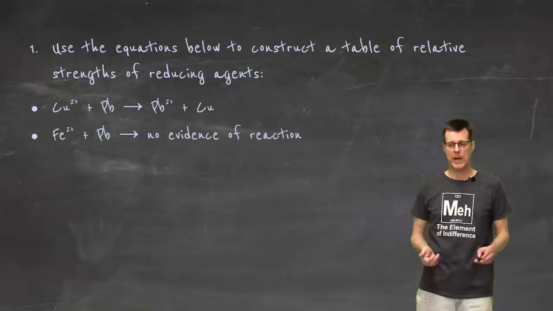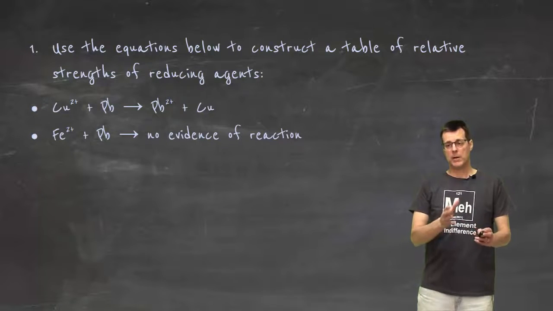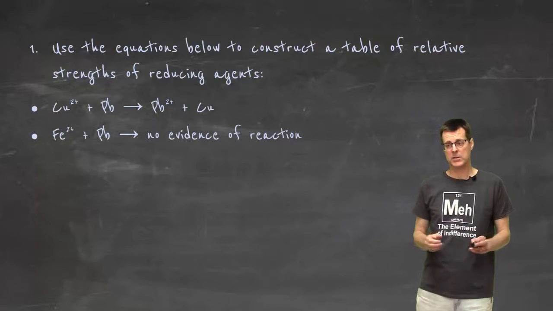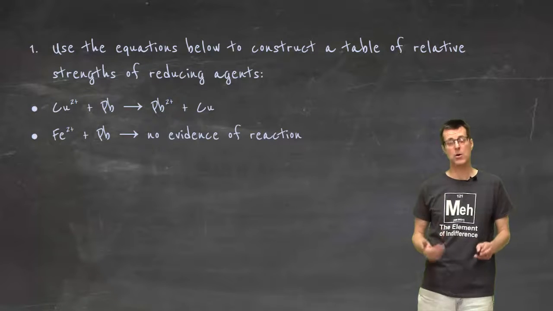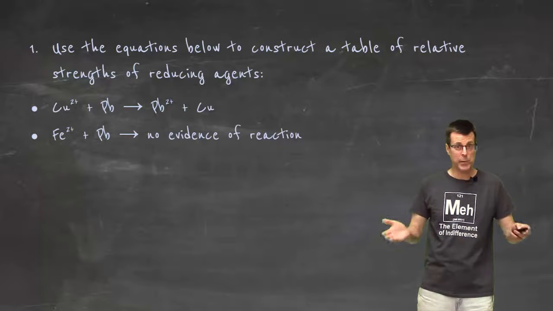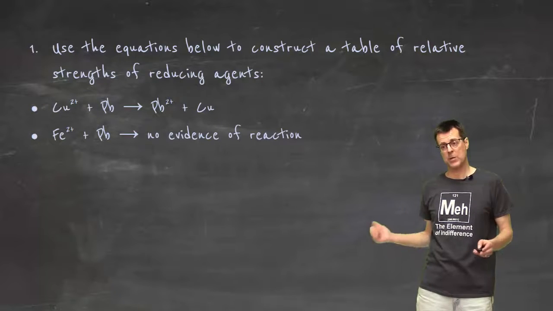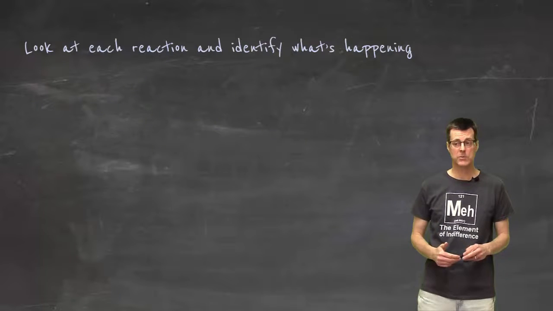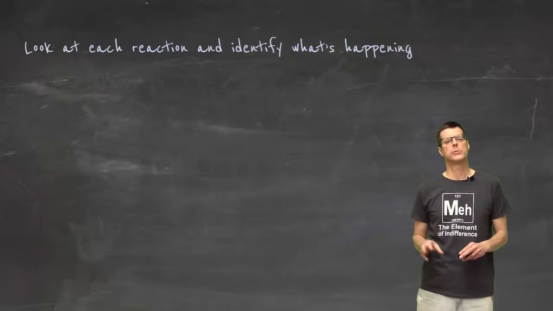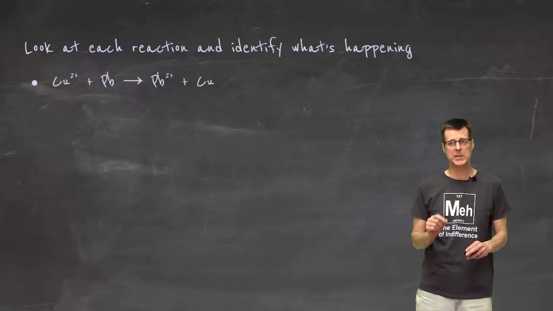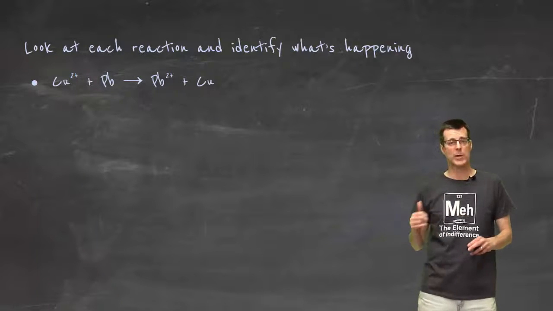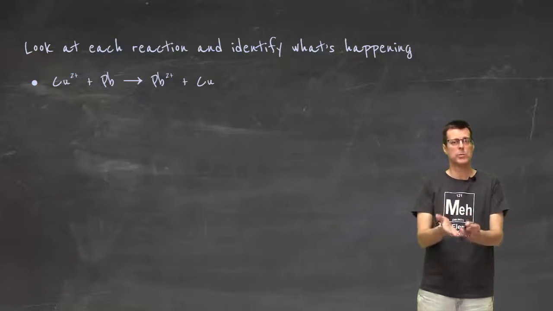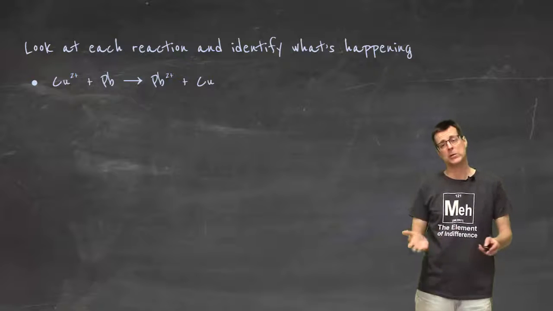So if you had these two reactions, now you've got 3 different metals to be paying attention to. So my list of metals is going to be 3 things long, and I need to rank them in order of whatever, increasing or decreasing, looking at the strengths of the reducing agents. The reducing agents are the things that cause reduction. So I'm going to look at each reaction individually, and I want to break it down into a little bit of detail. Understand that what I'm about to write is the thought process, not what I expect you to write. We'll talk about what would be expected for me to see on your paper in a little bit.